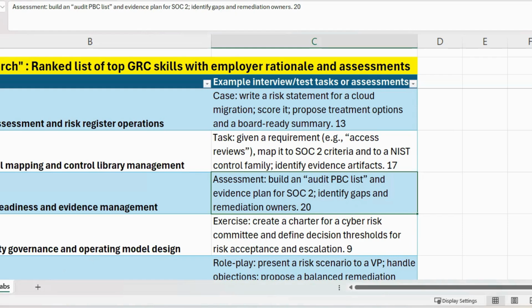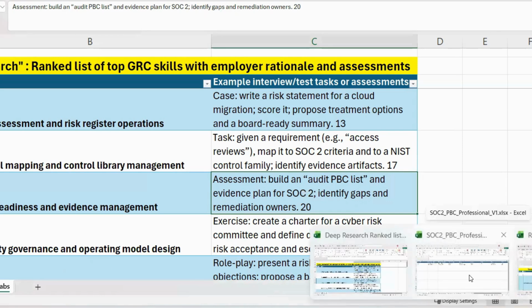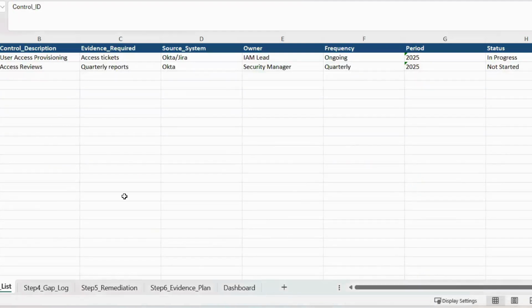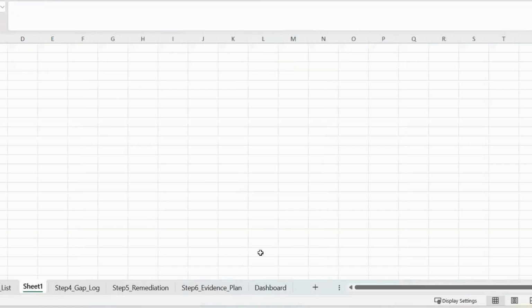So what we're going to be doing at this point is to highlight all the necessary pieces that are involved when it comes to your audit PBC list. So let me quickly change here. Typically these are some of the various elements involved in creating your list: your gap, your remediation, your evidence, and the necessary dashboard. However, one of the first things that you want to establish at this point is to have an understanding.